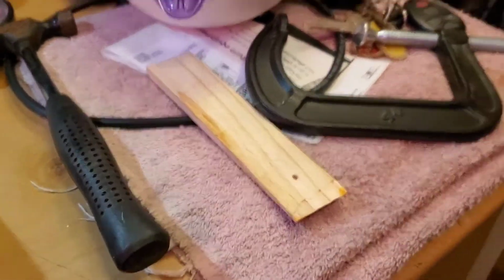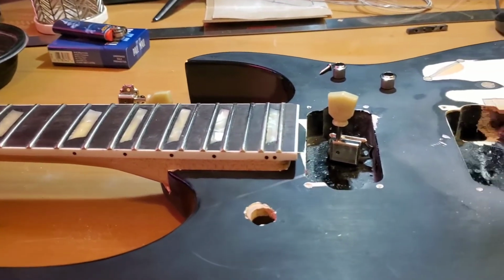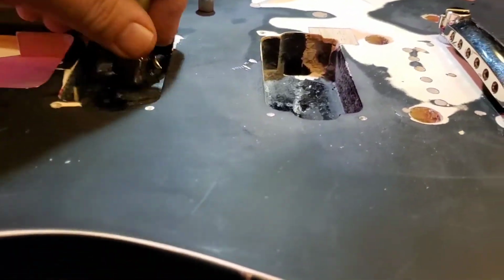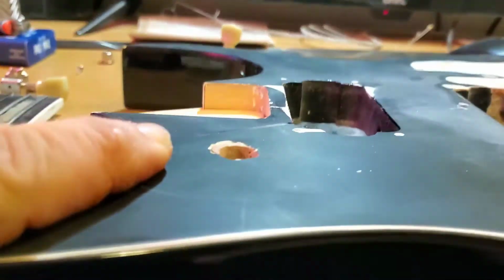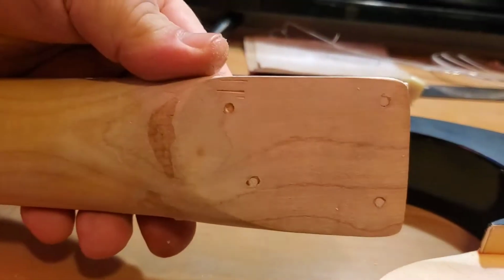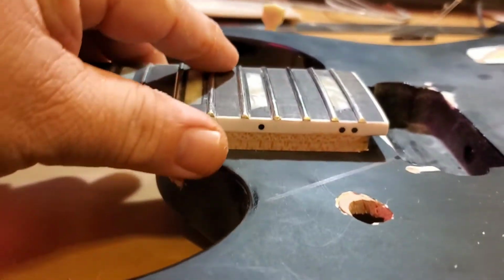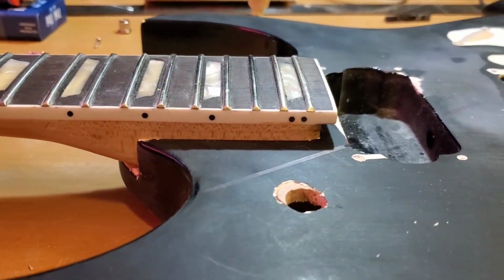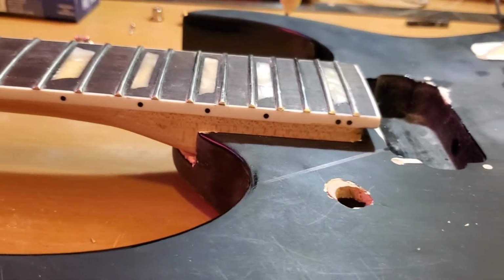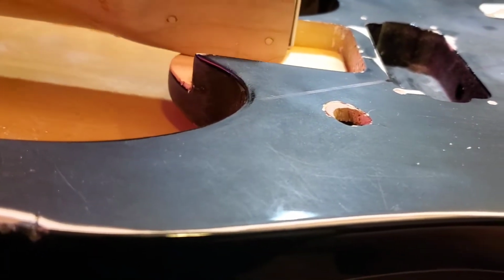And get my mini Tanya Harding out of the way. And then I will be drilling 3/8 inch holes in the back. Let me move this. I'll be drilling my 3/8 inch through the back of these, through the shim, which I've already got glued in, and into the back of the heel. So when I get done, I will have holes all the way through, all three layers, at which point I will be able to install my 3/8 inch dowel rods. This is basically all prep work at this point. I won't be actually setting the neck until I get the neck itself painted.